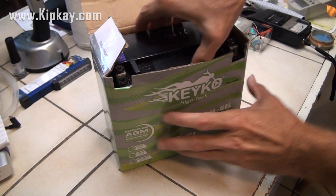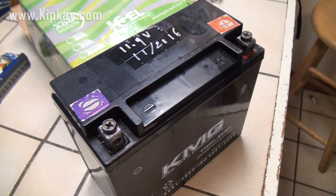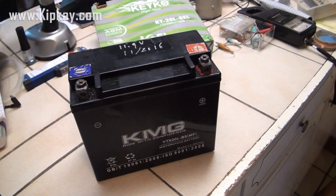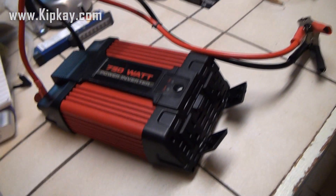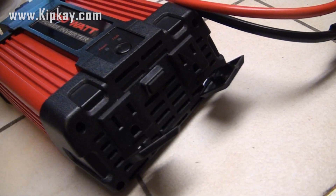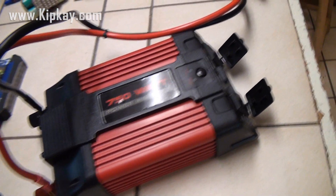Now, to the battery. We're going to be using a standard 18-amp-hour 12-volt battery. This is a smaller battery — it comes out of a jet ski, and it's more practical if you're going to have it inside your house than a car battery, which you could also use for this project. The main component that's going to make this all happen is this 750-watt power inverter. This takes 12 volts DC and converts it into 110 to 125 volts AC, the U.S. standard. While it's 750 watts, it's 1,500 watts peak, which is going to be helpful for this project to work.